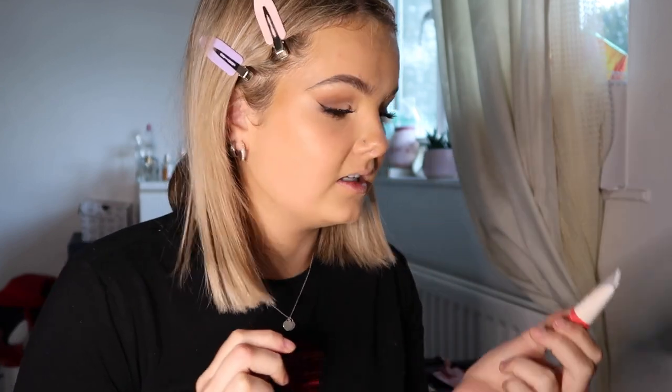I'm going to use my favourite cream blush at the minute. It's tiny, tiny, tiny. But this is the MCO Beauty Cheek and Lip Tint. I'm loving this at the minute. Tiny bit. I just got it on my hand. Tiny bit goes a really long way. It's a really pretty kind of reddy pinky colour. I wouldn't exactly call it magenta, but it's beautiful. Now that's probably too much, but it will do for now.